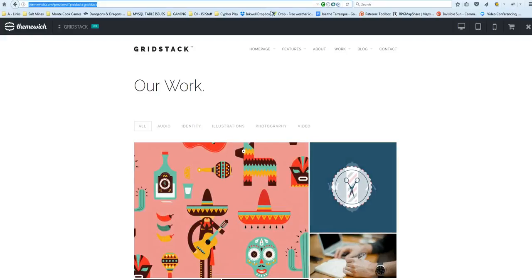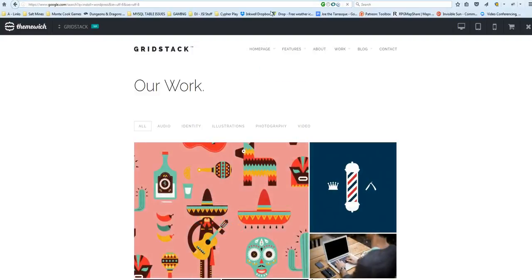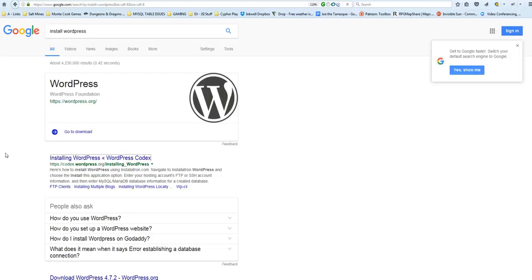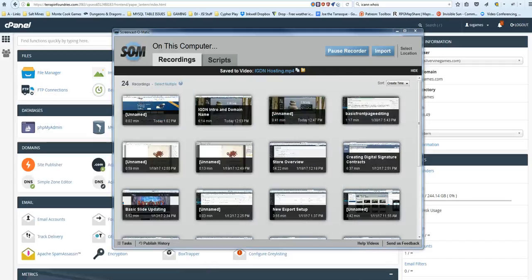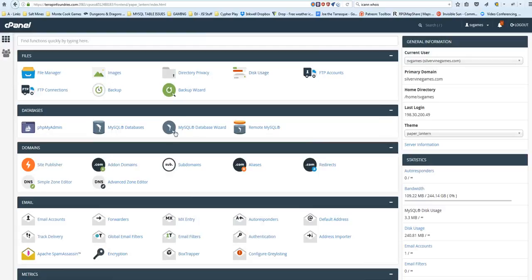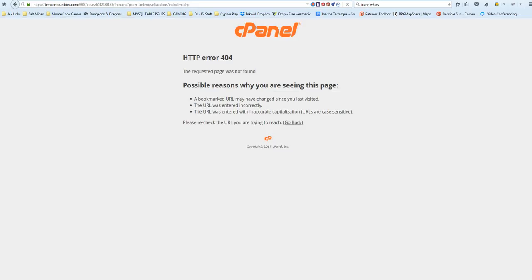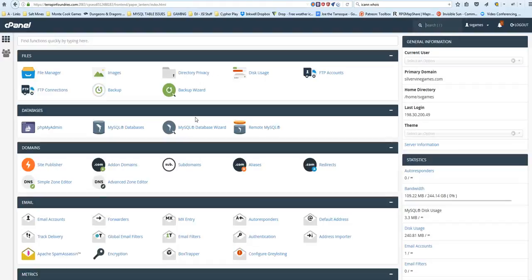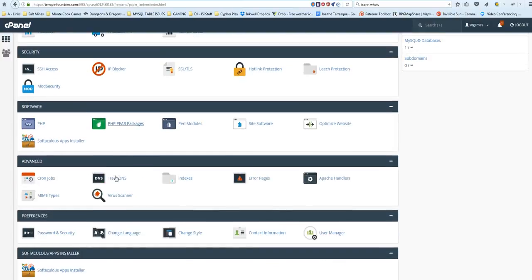All right, so installing WordPress. It is very easy to install. They have a thing called the famous 5-minute install, and they have documentation and structures on it here. Sometimes in your hosting, there will be an option for something called Softaculous, or a script to install WordPress automatically. You have disabled that on mine. But you can go through and just click on their script, and it will install WordPress just instantly, just getting some information.